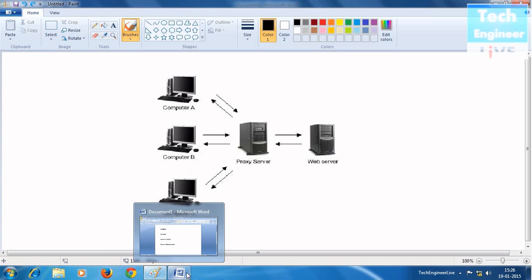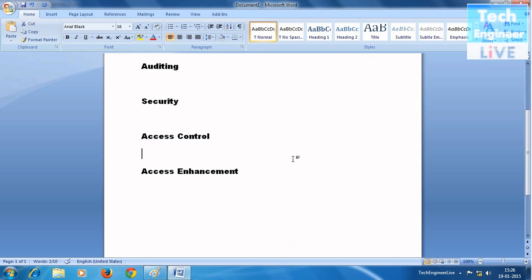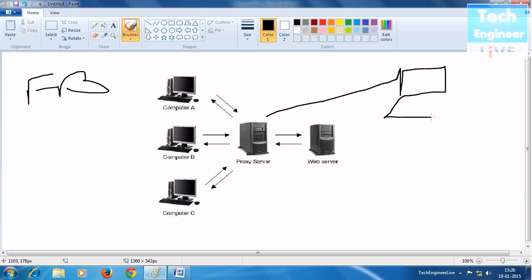At various times, it's very useful. Now, access control. Like if your computer A uses Facebook, and you are an admin and you don't want your employees to use Facebook, what you can do here is easily block Facebook from computer A. You can easily block Facebook from computer C. Whatever site you want to block on an individual computer, you can.